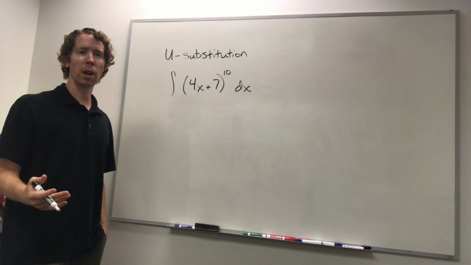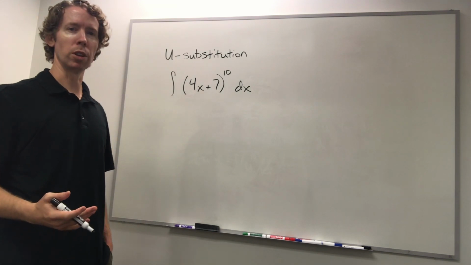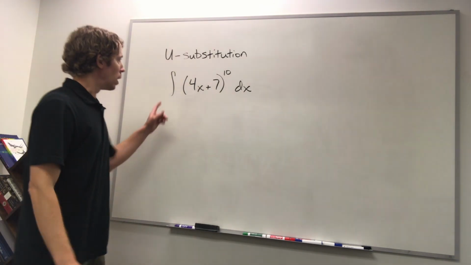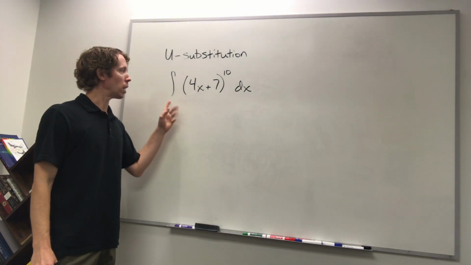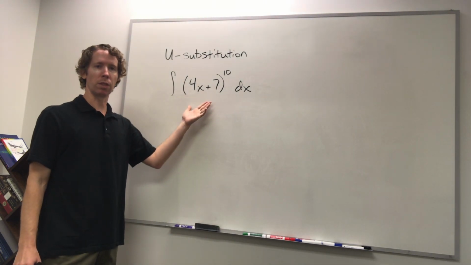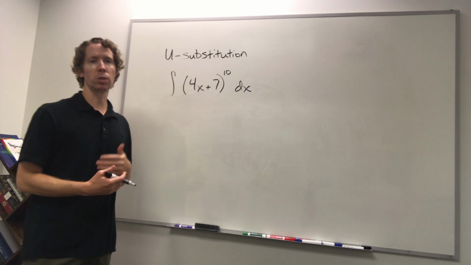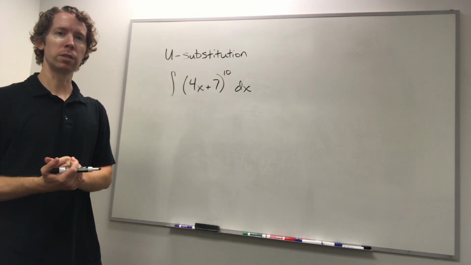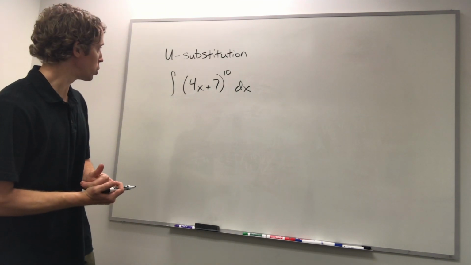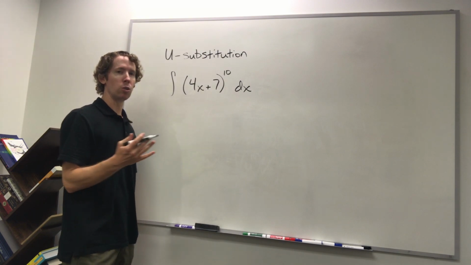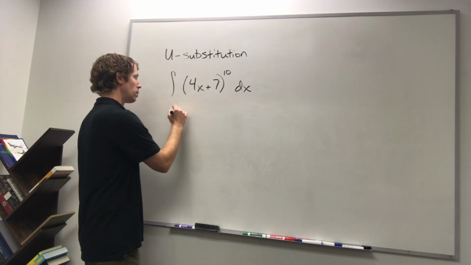I want to give a quick reminder of how u substitution works for integration. If you're calculating an integral and it looks like a simple function inside of a function, then what you want is the reverse of the chain rule for derivatives, and that's u substitution. You let u equal the function on the inside.